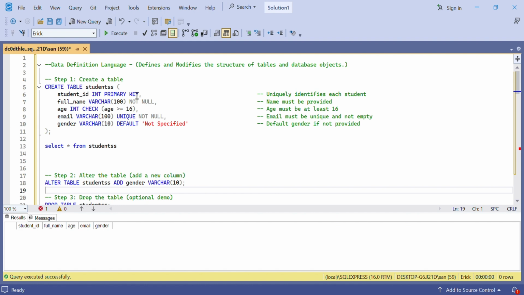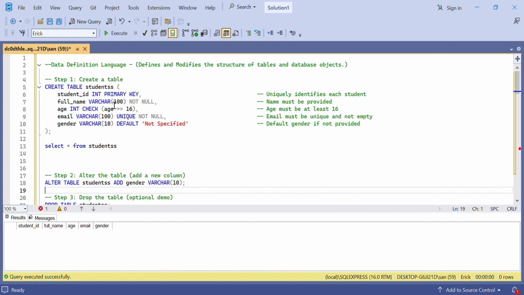And then we have our second column. We call it full name. It will contain varchar. In varchar we normally give a specific limit. The varchar data type deals with alphanumeric, that means it allows both alphabets and numbers.